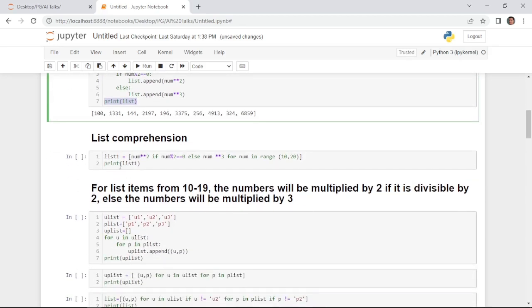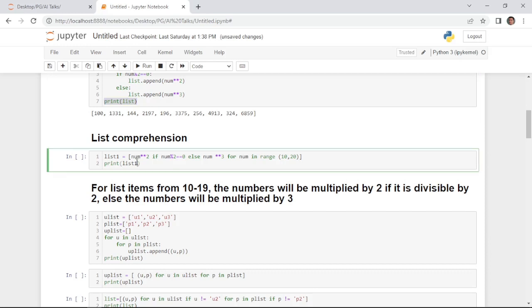Now we have list comprehension. What actually happens is, sometimes we put lots of conditions, or lots of loops, inside the list itself. Likewise, here we can see, I have defined one list and I am also giving the conditions here.